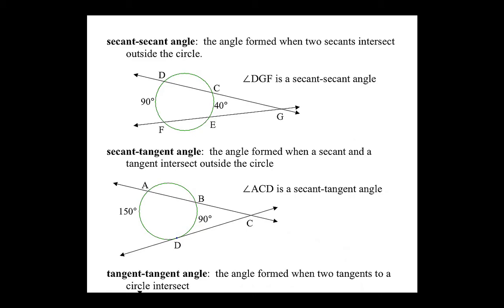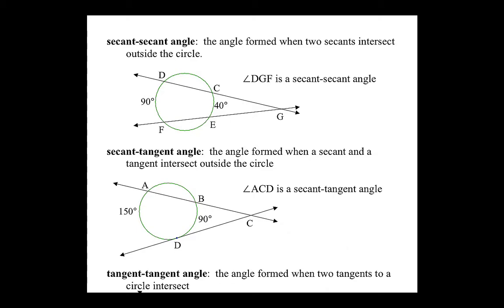So far we've discussed angles that are either in the circle or on the circle. Well, there are also angles that are formed outside the circle that pass through it that have a special relationship with the circle and the degrees being cut off. So here are the three different types of angles you could find outside the circle.